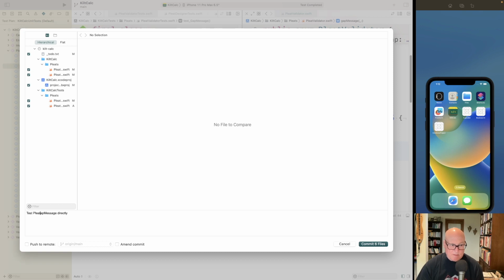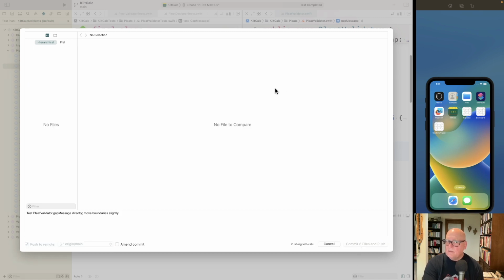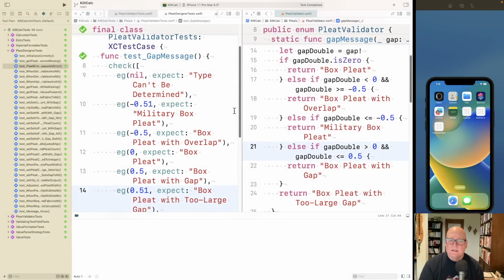This is pleat validator dot gap message directly. Move boundaries slightly. Yeah, I'm not sure what the problem was with that nil test. Maybe they just didn't fit the pattern in some of these cases.